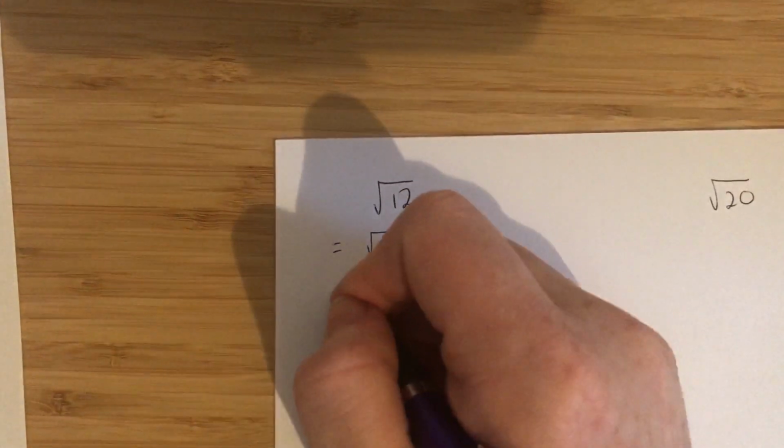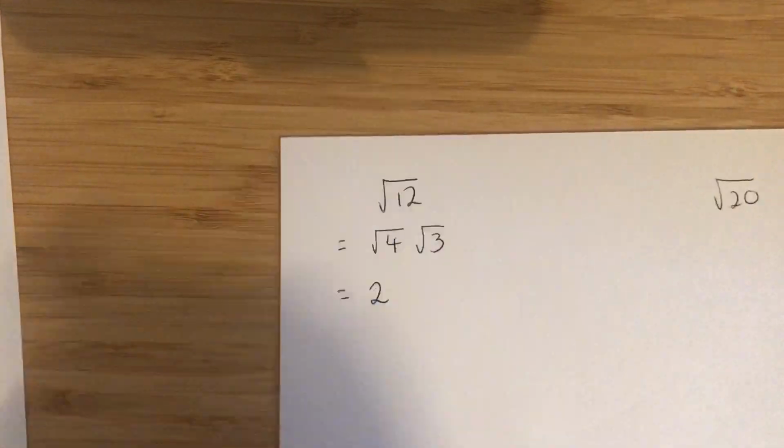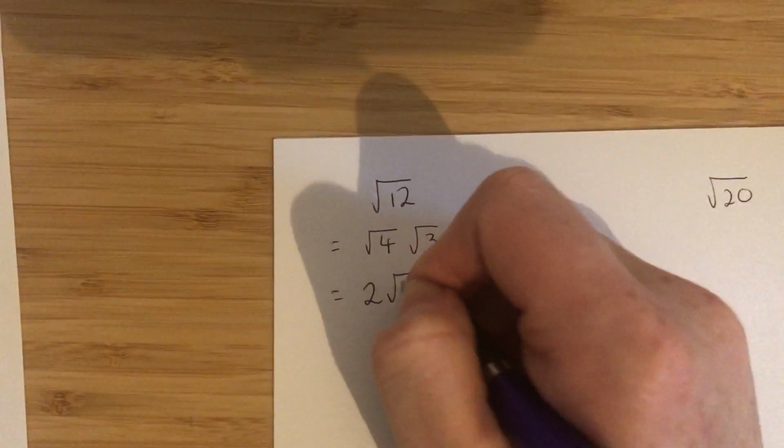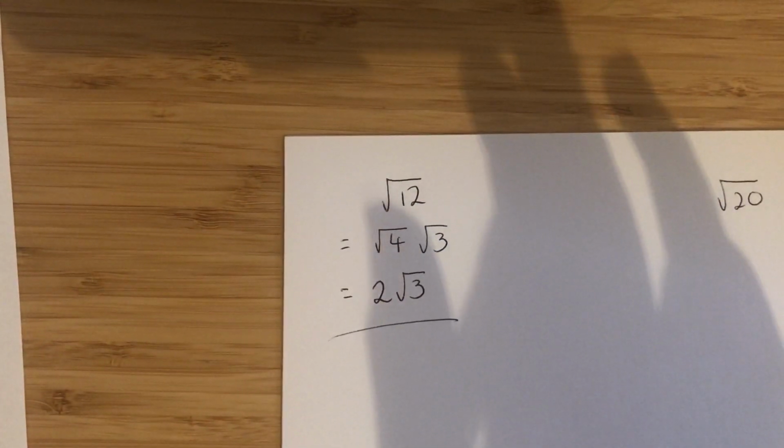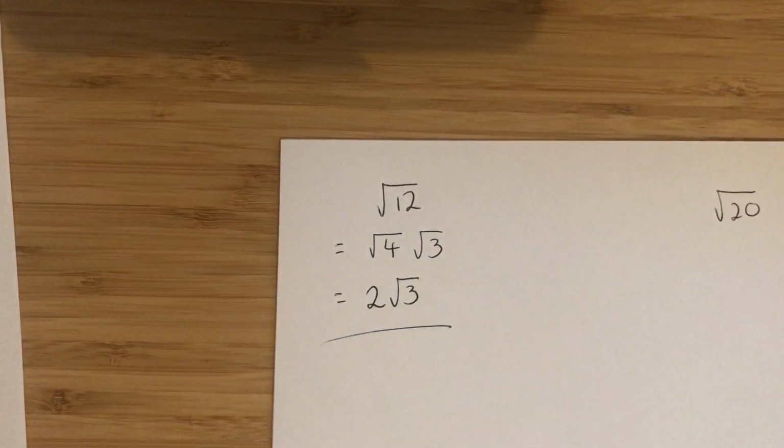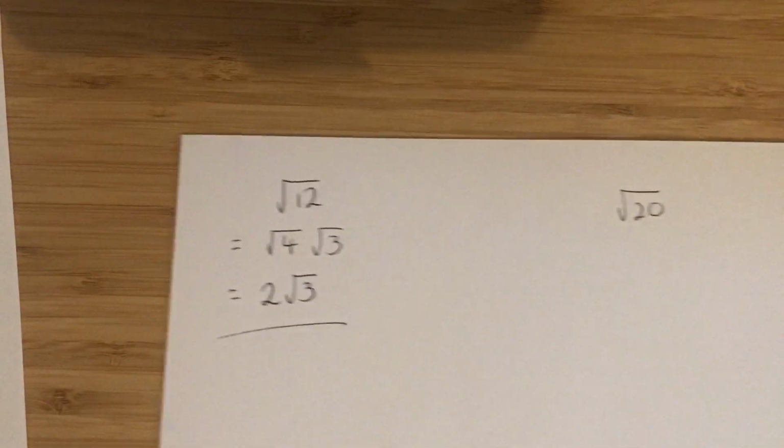Square root of 4 is 2, so we can write 2 instead of square root of 4. And then we have square root of 3. You can't simplify that any further, so we've got 2 root 3. That's the process we're going to be using for the rest of this. So if you aren't very familiar with all your square numbers, it might be useful for you to write a list down quickly so that you can start to see how to simplify these.